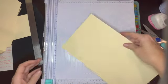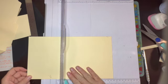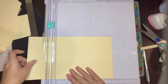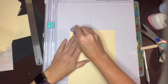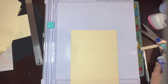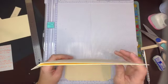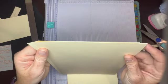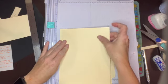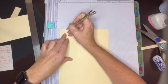and then we'll score a 1/2 inch in all the way around, approximately a 1/2 inch. This is another place where you score at, it really doesn't matter. And you can make this pocket as wide as you want. I make it almost the full width of the back piece, as you'll be able to see here in a second. The only thing that shows is really the tab and a little sliver of the back piece, but you can make this pocket thinner if you want. If you want it just wide enough to fit a tag in, then you would want to score it at like 4 inches instead of the 6.5.